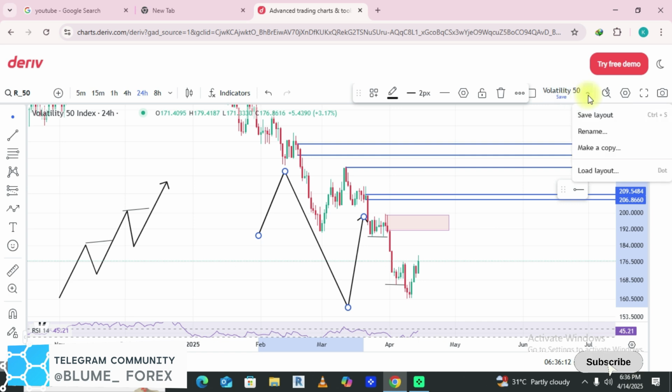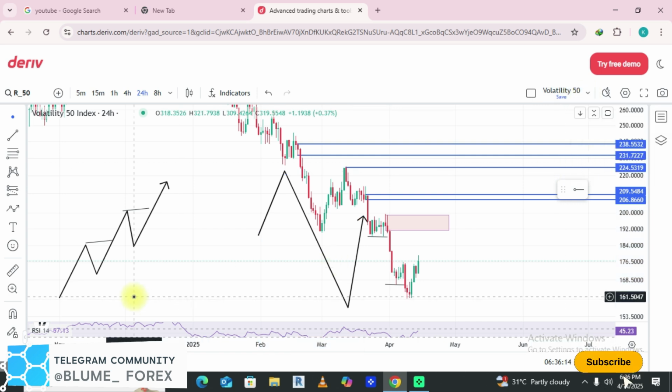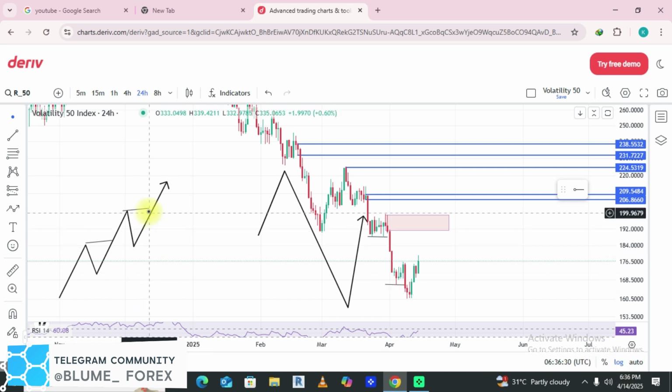Now you understand that what we have, what? An M BOS and what? An I BOS. I BOS is internal structural break of structure, and then M BOS is major structural break of structure. And then what I said was, repeating myself for the last time, major structural break, we break structure what? On a major structure. So the structure is broken on a major structure.